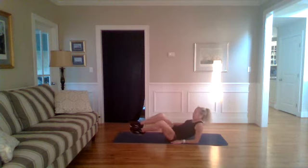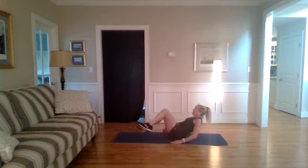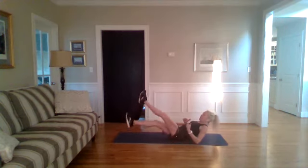So think about all the different variations here to work your core. We did standing, we're on the back, overhead with a weight. Now I want you to come center. I'm just going to do a little bit of a cross leg here. Roll your body back.